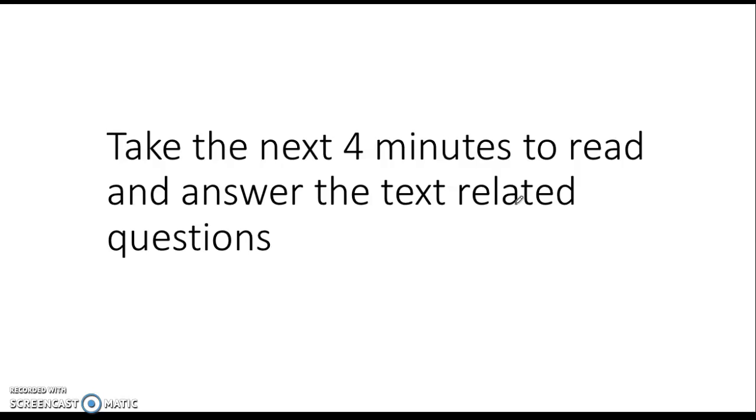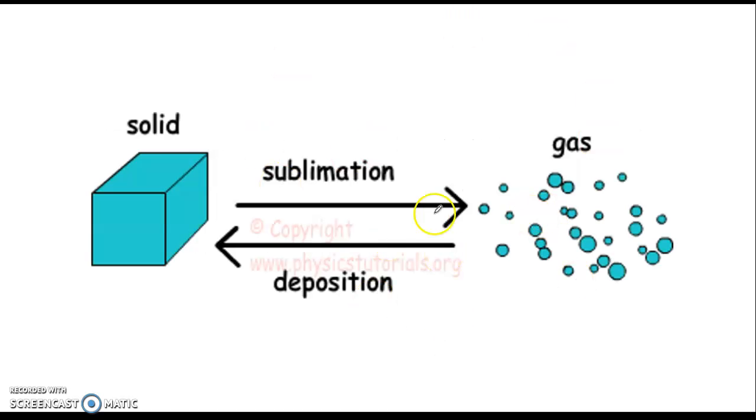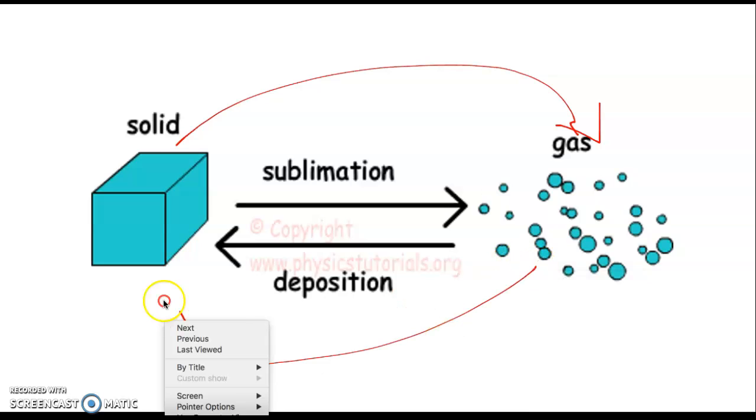So I assume at this point, if you unpaused me, that you are done reading and you've answered your text-related questions. So let's move on. Like I told you before and yesterday, I know we didn't really outrightly state it, but sublimation is when we go from solid to gas, just like so. The perfect example we have of this is dry ice, and then we also go from gas to solid, like so. And another example would be the same, dry ice.